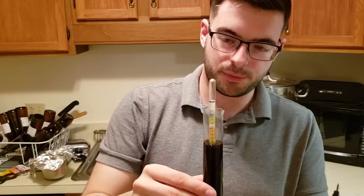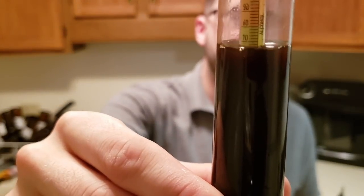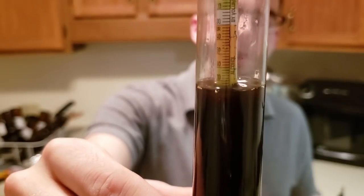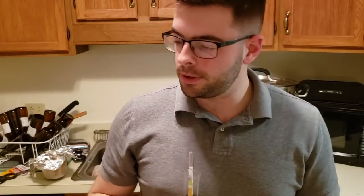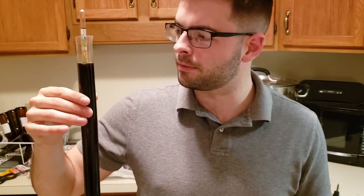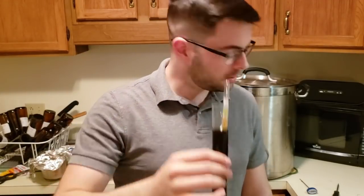I just finished cooling off our original gravity sample, so I hope that comes into focus. It's looking at about 1.074, so that's actually 4 points lower than our target, so definitely lost a little bit of efficiency, I think, with the big beer that this was. But that's okay. 4 points in the grand scheme of things is not bad, so hopefully this does pretty well.